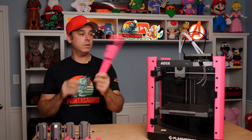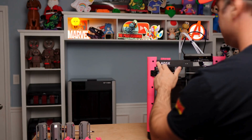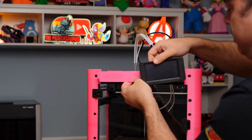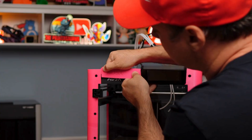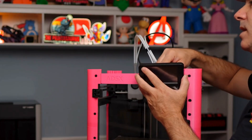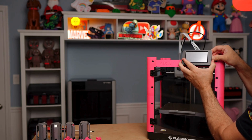The faceplate goes right on the front — it has the same slots that the screen has. Carefully take your screen, route the ribbon cable through the slot, and put the screen side in first. Gently bend it in place until it pops into the slot, then push down until it seats. There's a ridge notch at the top, so make sure it goes down into the notch. Then simply slide the screen over until it locks in place.